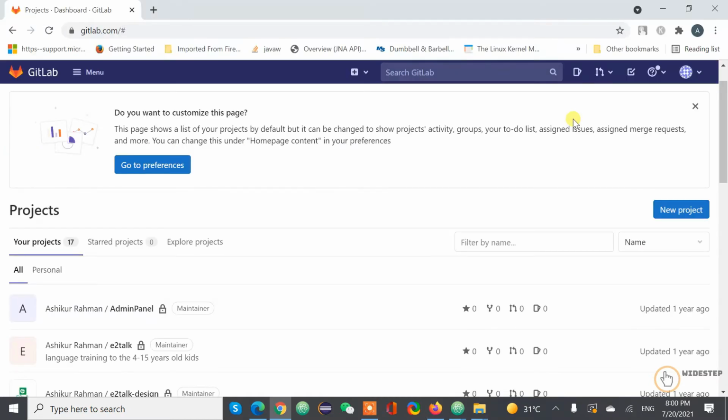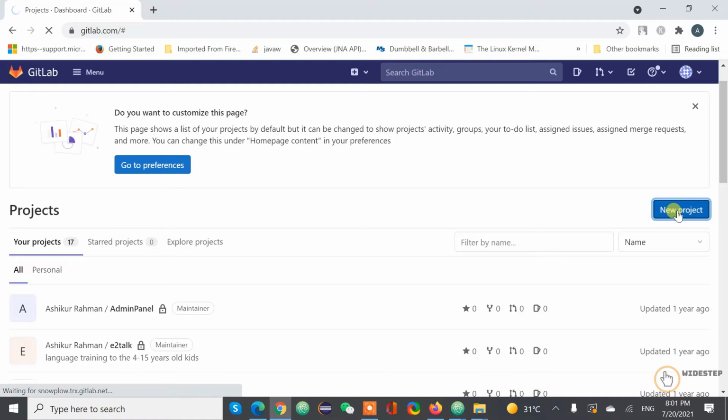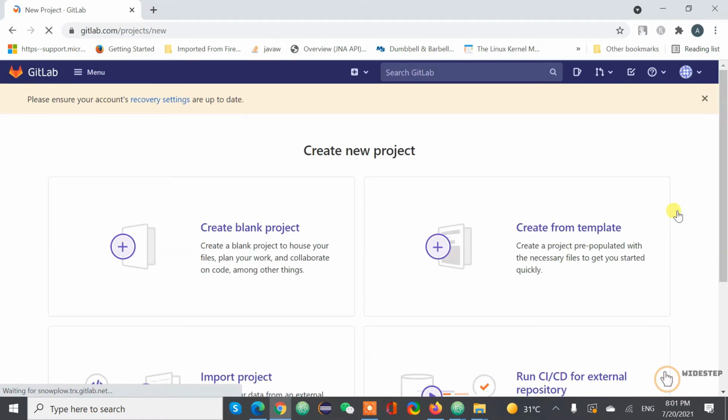So guys, for this small demonstration, I'm going to create a code repository in my GitLab account. I'm already in my GitLab account. You can just type in gitlab.com and it will take you to the official website, and then you can log in if you already have an account, and if you do not have one, just sign up. The registration process is pretty straightforward. When you are in your GitLab account, just create a new project, and I'm going to make this public so that you can start using the code right away.